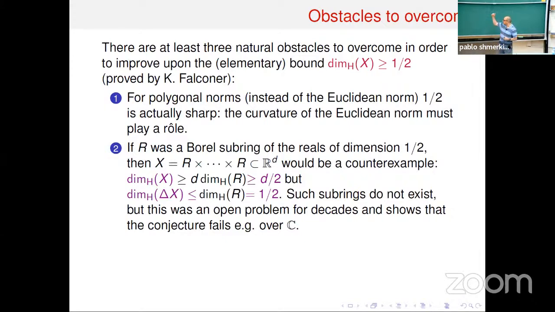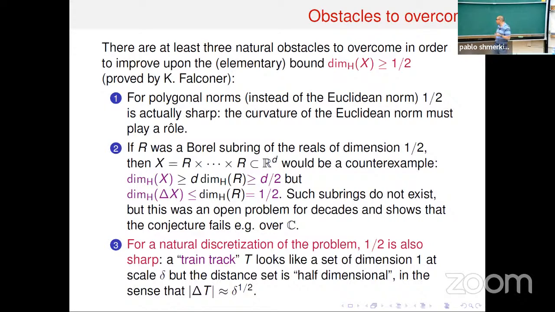And so any progress on this problem, in particular breaking this 1/2 bound, either has to reprove this difficult theorem or long-standing problem, or it has to use some proof. And I would say that the last obstacle maybe is the most serious one, or was considered the most serious one. So now we know how to bypass it. But it was considered a really serious obstruction for a while.